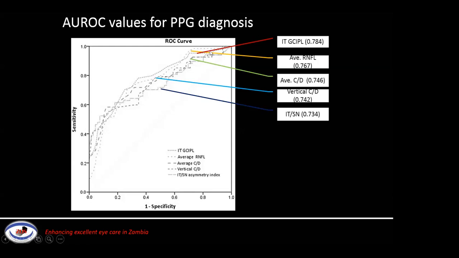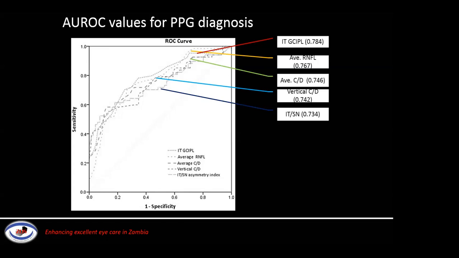which is the inferotemporal GCIPL. And that is the same inferotemporal GCIPL value that I showed you as the step defect in the GCIPL. You understood that? Yes. So the earliest change that we can see in the pre-perimetric glaucoma is seen in that GCIPL complex, and even within the 6 sectors that we see in the GCIPL complex, it is the inferotemporal GCIPL complex which is more sensitive in picking up the defect.